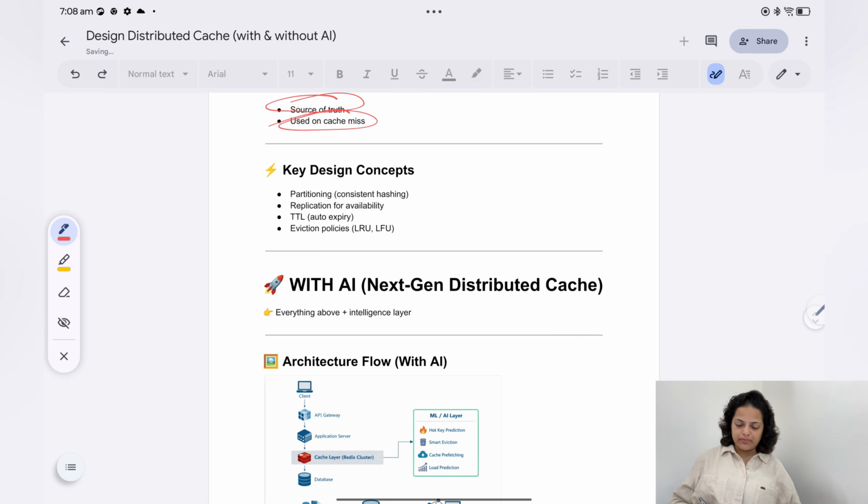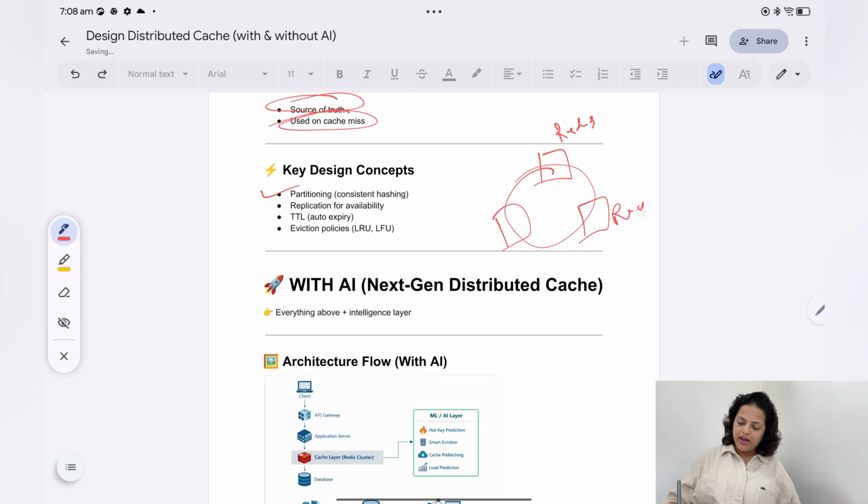Now, key design concepts. First, partitioning. We achieve partitioning through consistent hashing. I have created one video on consistent hashing where I explained it in detail, but here I can explain briefly: you have a hash ring where we place the different servers. This is your distributed environment, and let's say these are your Redis servers.